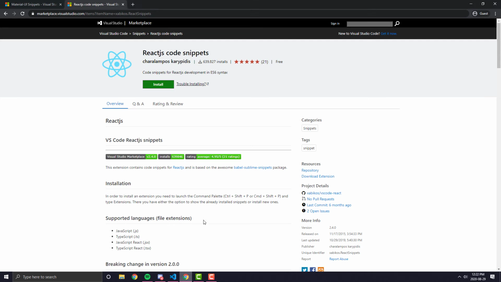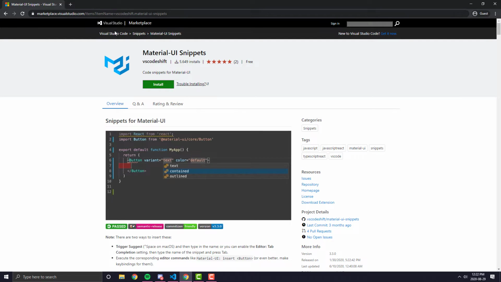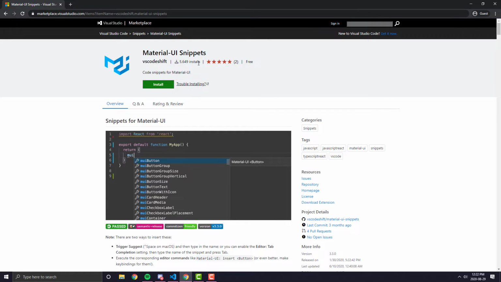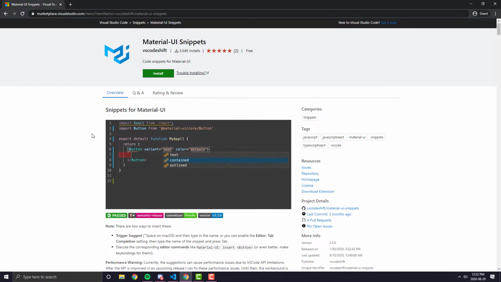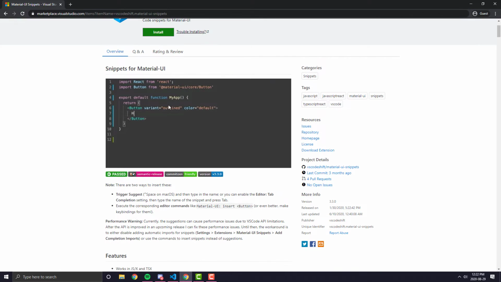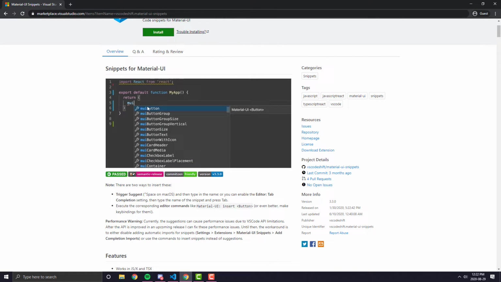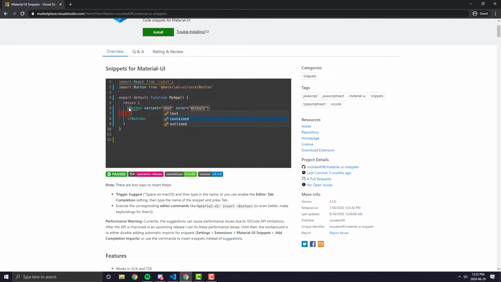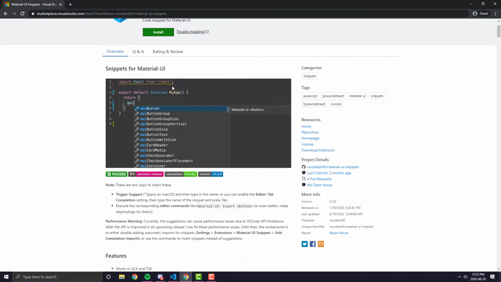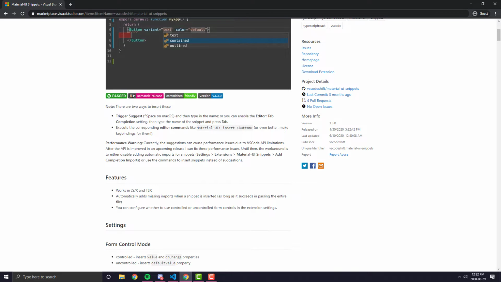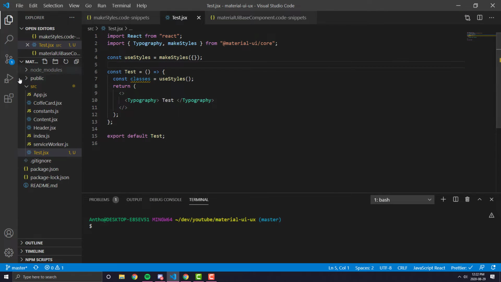Now if we go online, we can see that there are a bunch of different snippets, and Material UI actually has their own official snippets, and these snippets are really cool. So you see there's a little GIF here, and what they're doing is they type in MUI button and it'll automatically create a button. It'll automatically import it if you haven't imported it yet, and it's just a really quick way if you want to, for example, use buttons and stuff like that.